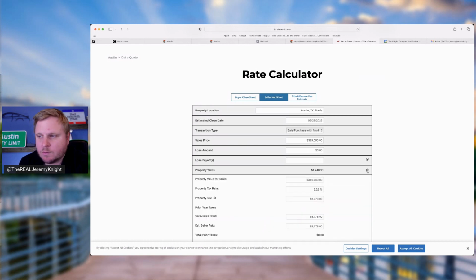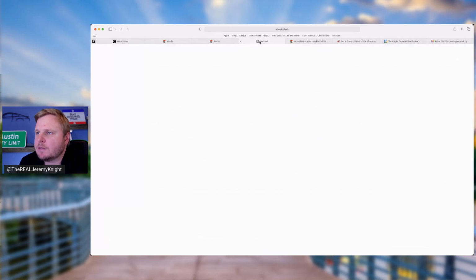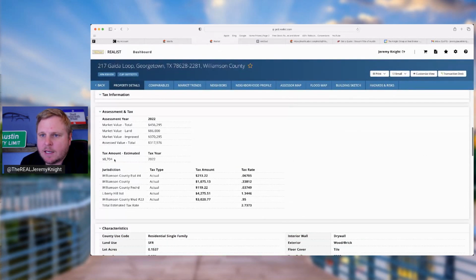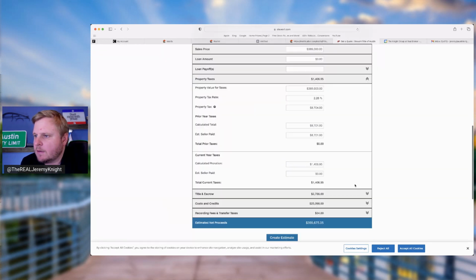So the net is what they'd make. Now this says 877.8 is what they pulled for the taxes. If we go back to Realist, oh, that's exactly what they had it at, 8704. So I always double check that. Oh, I put 97. 8704. Boom. Okay. And then calculations.